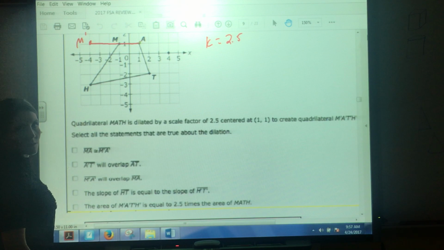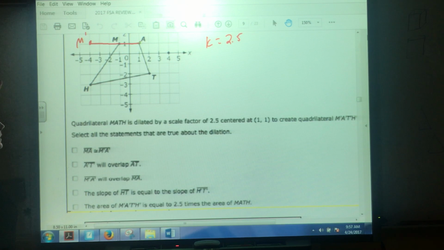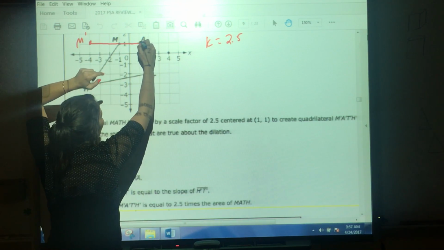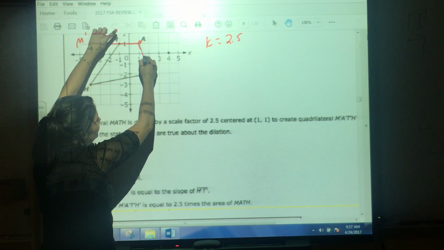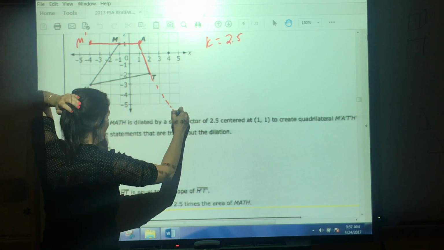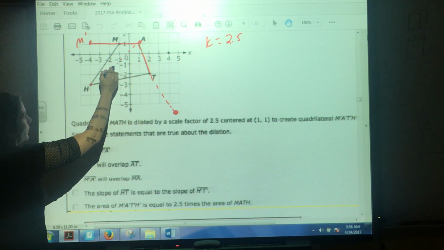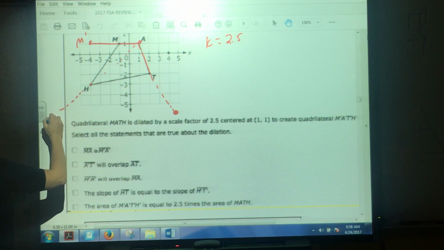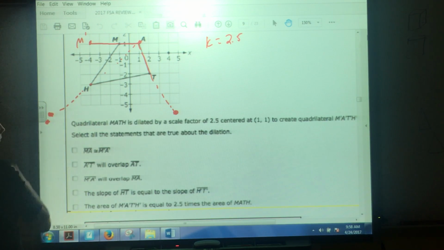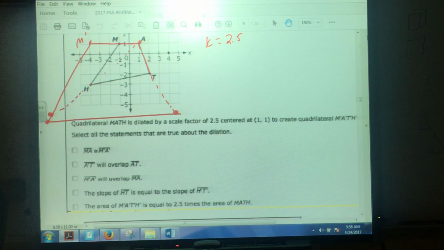You know what? I'm not going to keep doing this because we don't really need to. If you look at your options, it's not asking us for certain coordinates. Let's just think about what's going to happen here. If this is our center, this point here is going to continue in this direction and end up here somewhere. This one is going to go out this way and end up here somewhere, probably a little lower actually, but whatever. So, rough sketch. It's always a rough sketch.